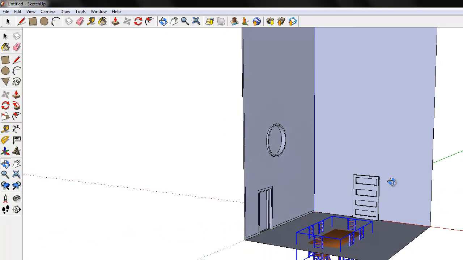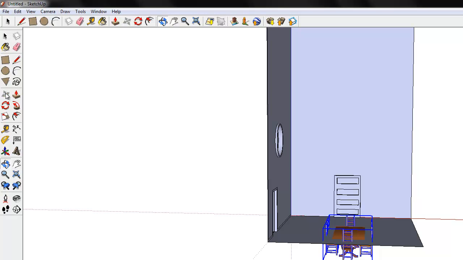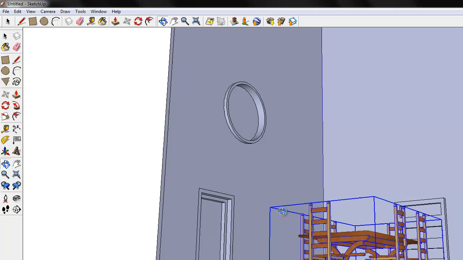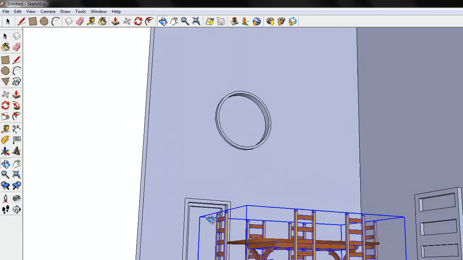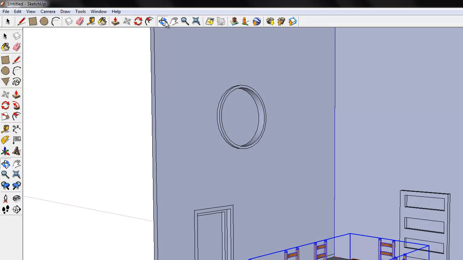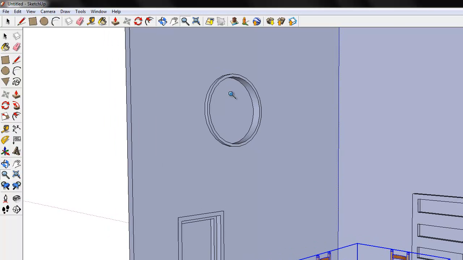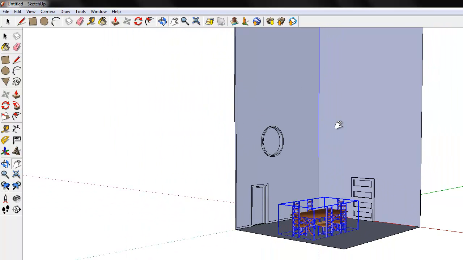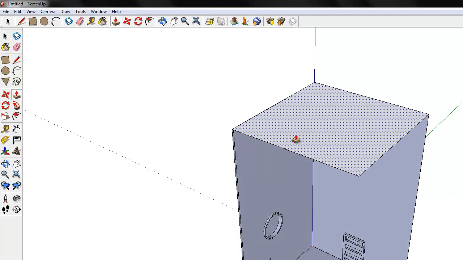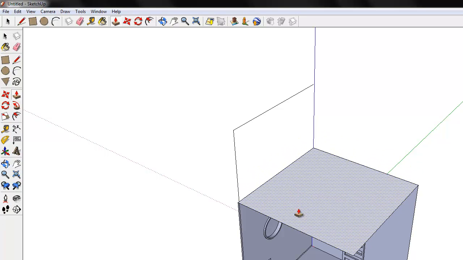And what you're gonna have to do is, if you import a model, you're gonna have to do some rotating to move it on the right plane that you want to move it on, and eventually you can get it into your room. So let's get in a little closer and see how this looks. So now we got a little table in our room. That's a nice little table. But I think my ceiling's too high. So really quick, zoom out, pan up, orbit around, and I can very easily just lower my ceiling.